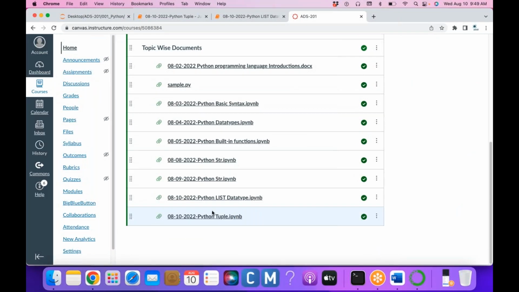Okay, uploaded the list as well as tuple. String is done, list is done, and tuple is done. We have only two data types left, set and dictionary, that we can talk about in tomorrow's class.